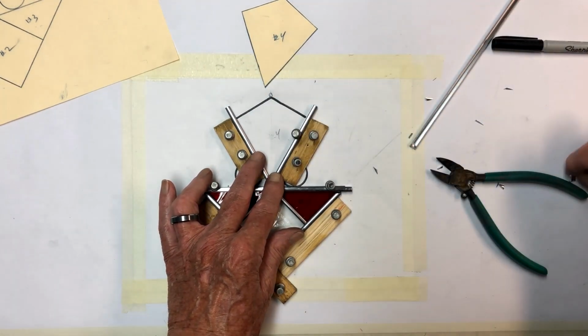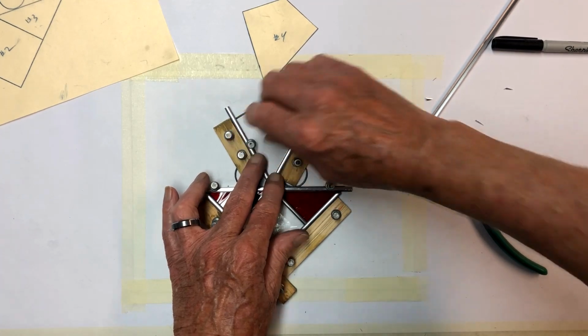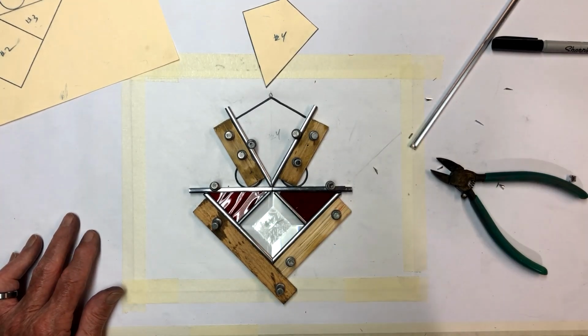And then when I come back, we'll cut our, well, we'll just call it a kite. We'll cut the kite to go in here, and then we'll go ahead and set it in here. We'll put the top in here. So we'll be back in a second here.